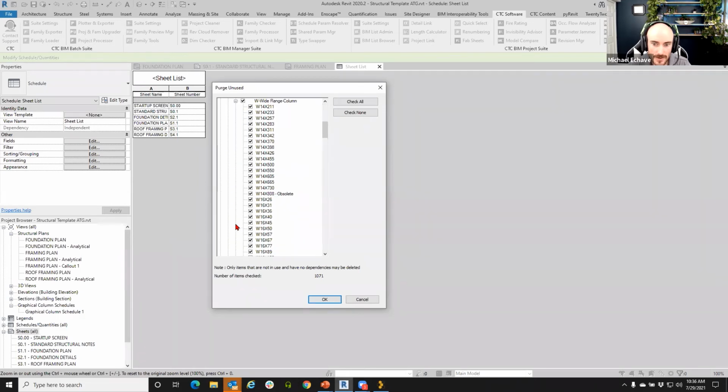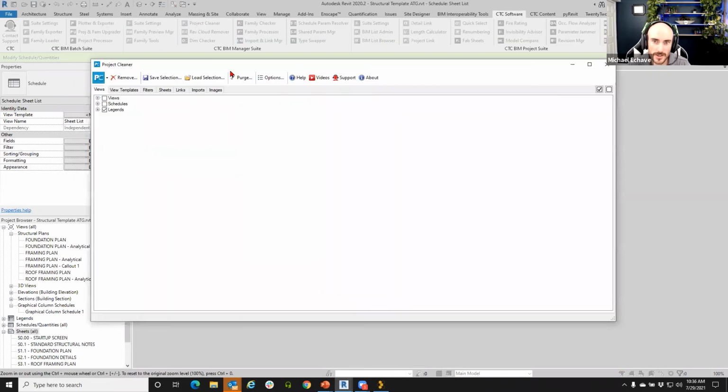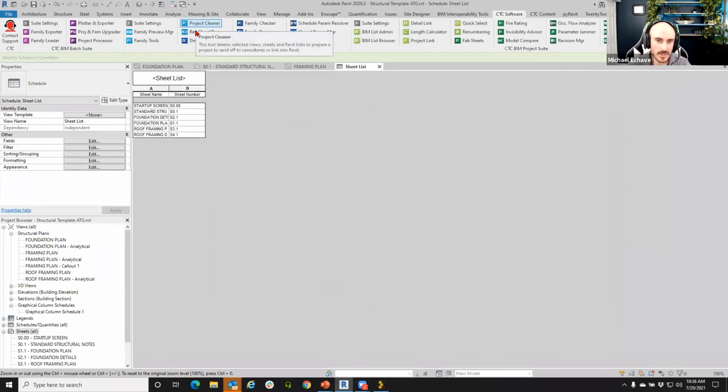Because if you start thinking about it, if I start having all of this data in my project, file size is going to become larger, and maybe our hardware isn't able to compute with it, A, or B, we're starting to have more corrupt files, more lag time. We're not able to get projects done as efficiently. So again, you can come through here and purge all. I just do the check all and purge everything out. We all know it's again from the project cleaner. You could do this. You don't have to go to the purge. We have to purge this twice because natively it doesn't do that.